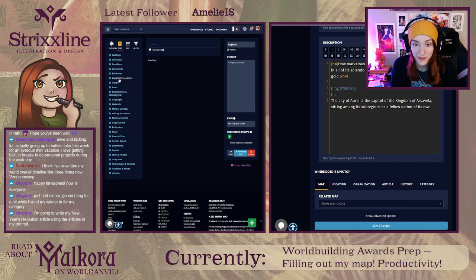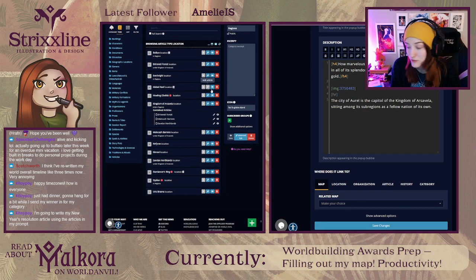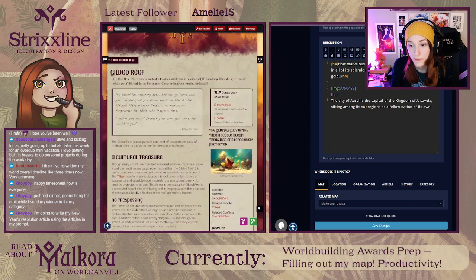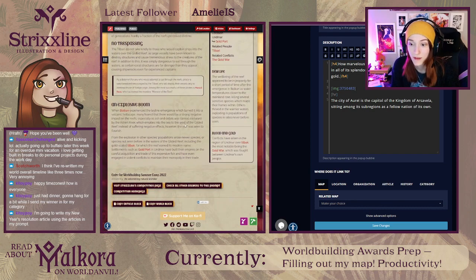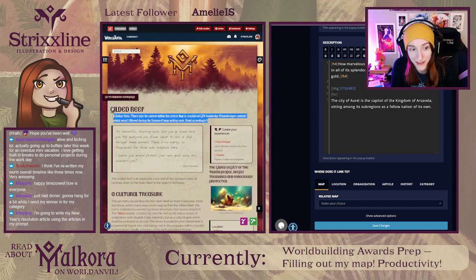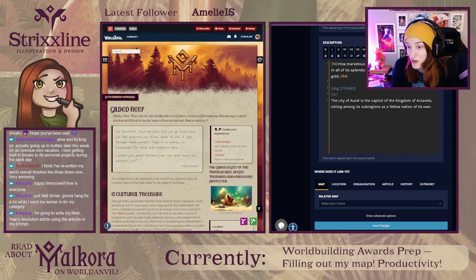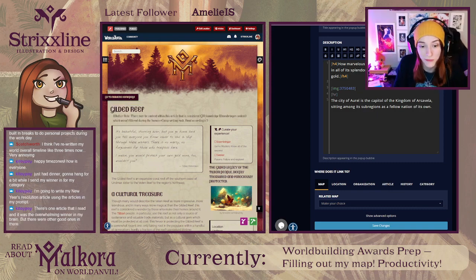Let's see. Geographic locations. The Gilded Reef does indeed have its own article, which is something I will definitely want to pop in. Yeah, this is one of my little articles where I didn't feel like separating things into GM knowledge yet, because it was summer camp and I just wanted to get the words out there for people to read.